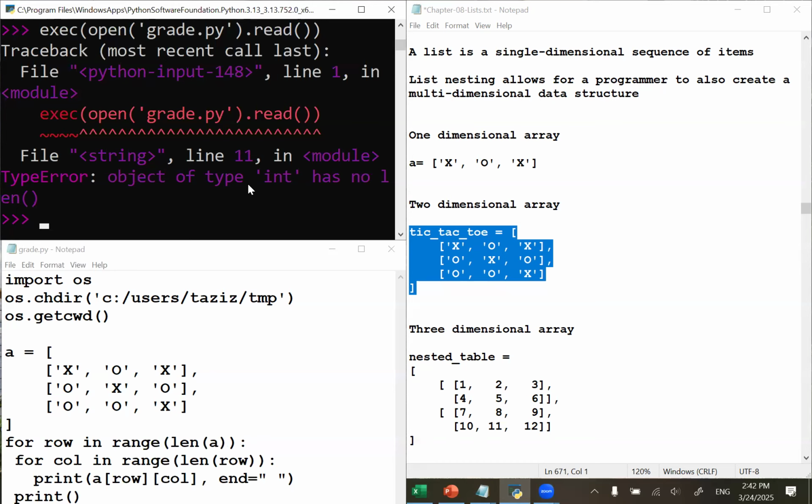For row in range, length of A, length of row in line 11. Length of row, this looks okay.